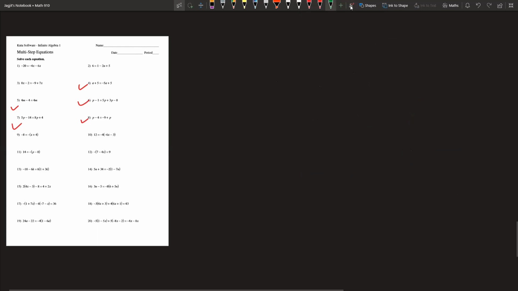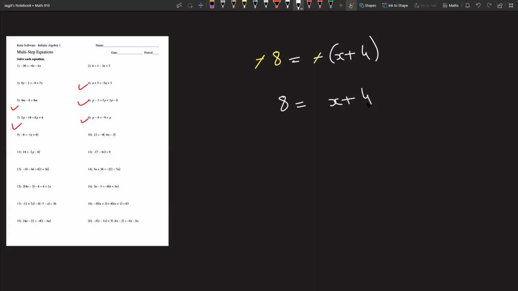Okay, let's have a look at the next question. We have negative 8 is equal to minus x plus 4. Okay, guys, look at this. First thing that I realize is this is negative, this is negative. So I can cancel those negatives straight away. It will make my life easy. So this would just be 8 is equal to x plus 4. And then you just move plus 4 to the other side, it becomes minus 4. And that is just 4. Any questions so far?